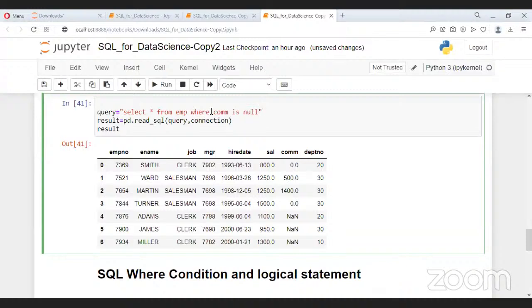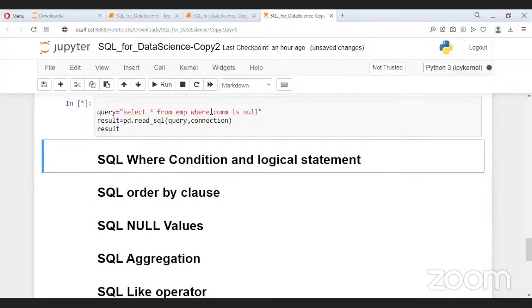Let's run it in Python. Why is it taking time?